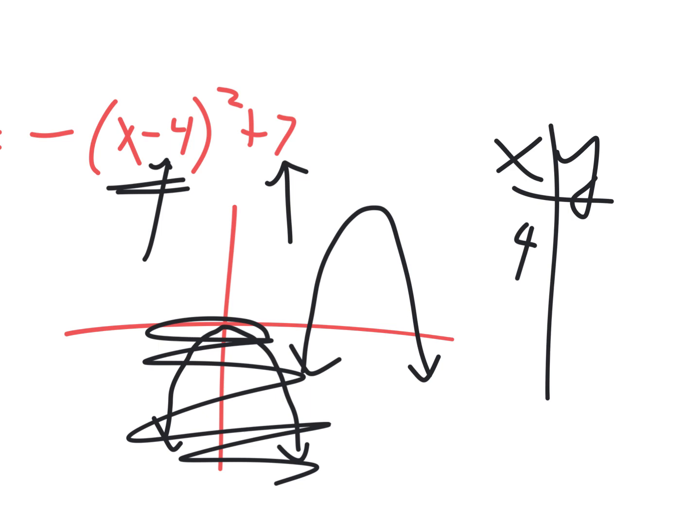And then if you needed the domain and range, well, the domain, I can just look at that. Domain is all reals, negative infinity to positive infinity, because it goes forever both directions. But for the range, I want to know that top spot, because I need to know how high it's going. Range would be negative infinity to something.